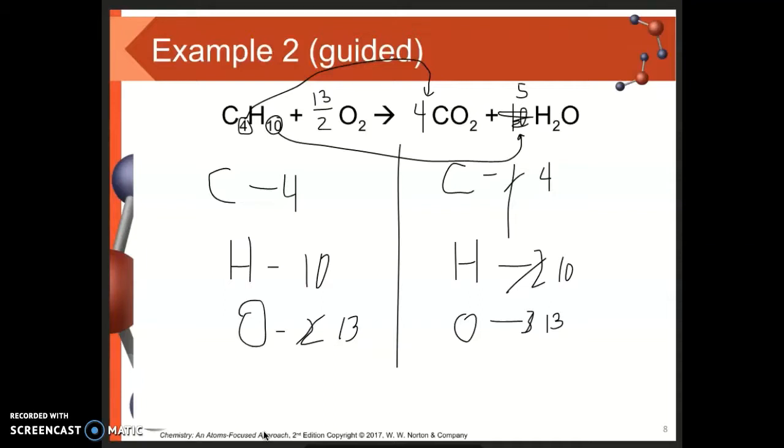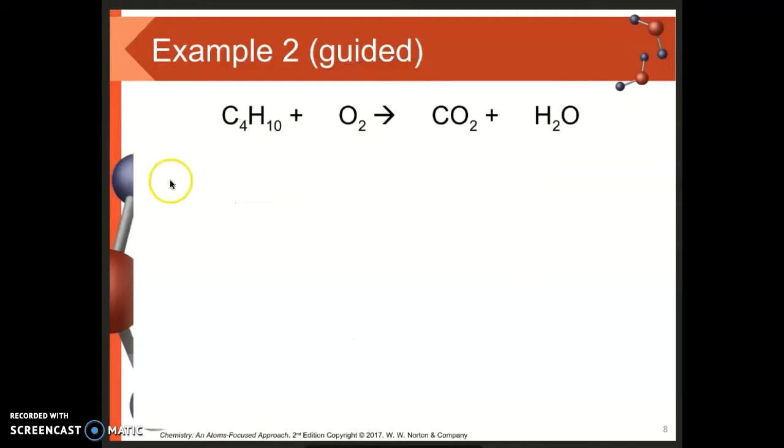However, mathematically speaking, it does become a problem if I start thinking about things molecularly. After all, what does half of an oxygen molecule look like? Answer is, really don't know. It doesn't really exist in that kind of way. So what you'll see most people do is instead of using a fraction there, starting this over, they'll just double everything.